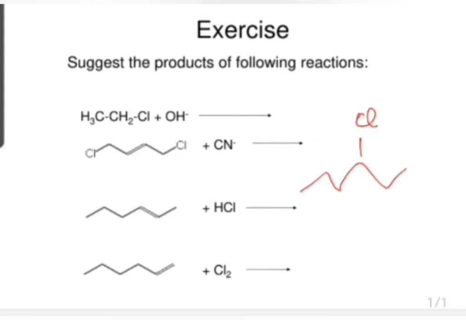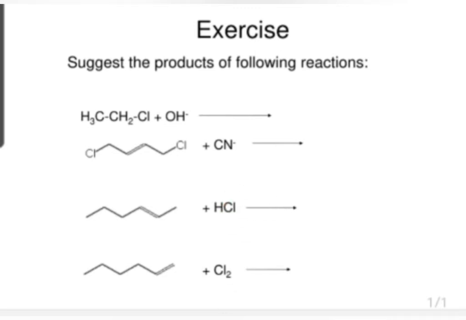Just on a side note, in this case both carbons of the double bond are secondary carbons, because this carbon here is bonded to two carbons, and this carbon here is bonded to two carbons. Therefore, both are secondary, so both have equal chances to capture the Cl. As we discussed in earlier lessons, the highly substituted carbon would normally capture the halogen. And in this case, there is no highly substituted one, both are secondary.